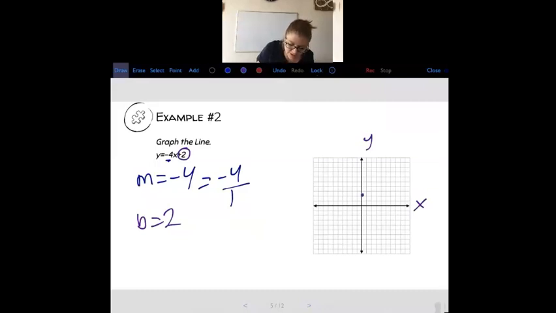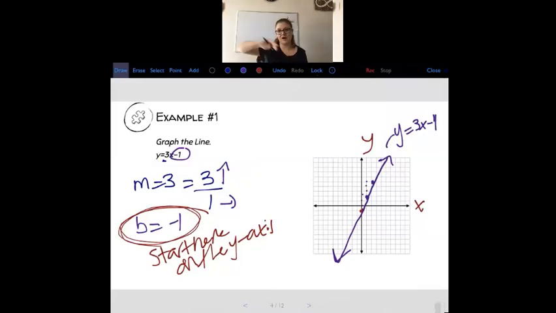Now to get to our next point from the starting point, notice it's a -4, so we're going to fall 4, or go down 4, and over 1. Typically you run to the right, or crawl to the right. So down 4, 1, 2, 3, 4, over 1. Notice the line that you get should follow the sign of the slope. This slope is negative, so our line should be going down, like you're climbing down the mountain. In the previous example, our slope was positive, so it should be going up like you're climbing up the mountain.